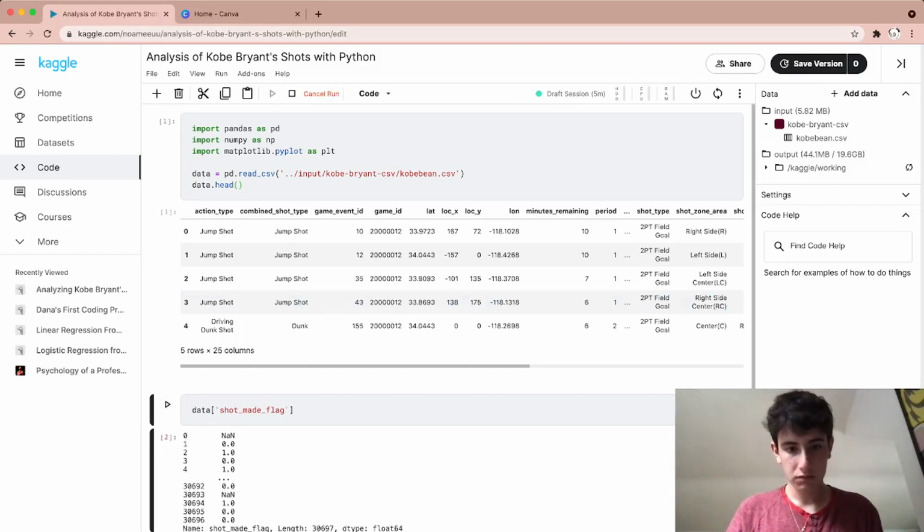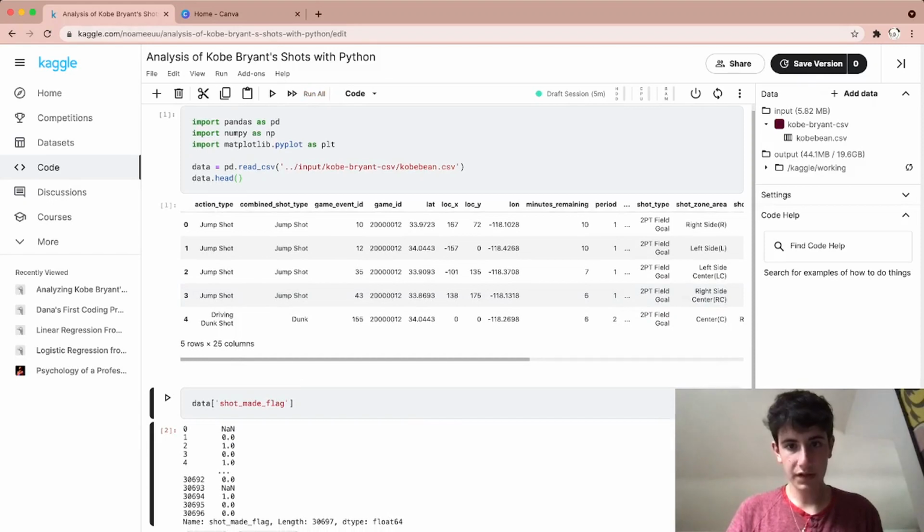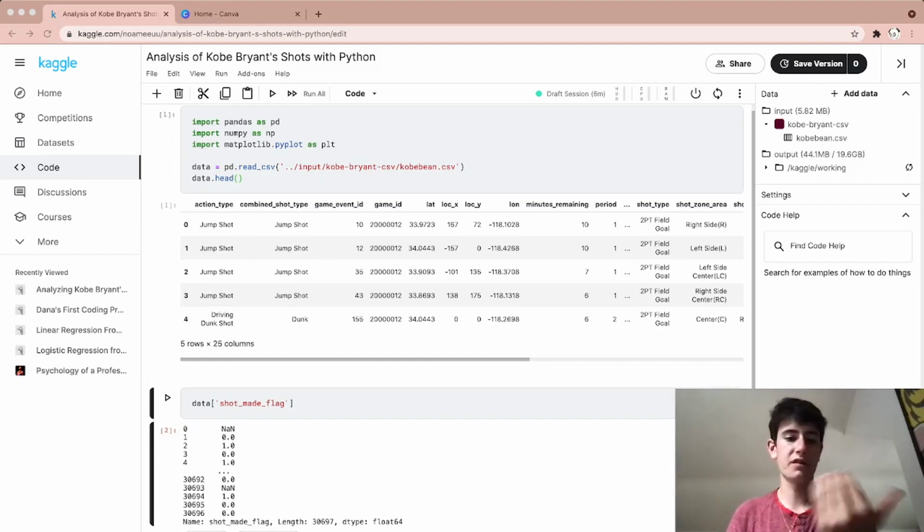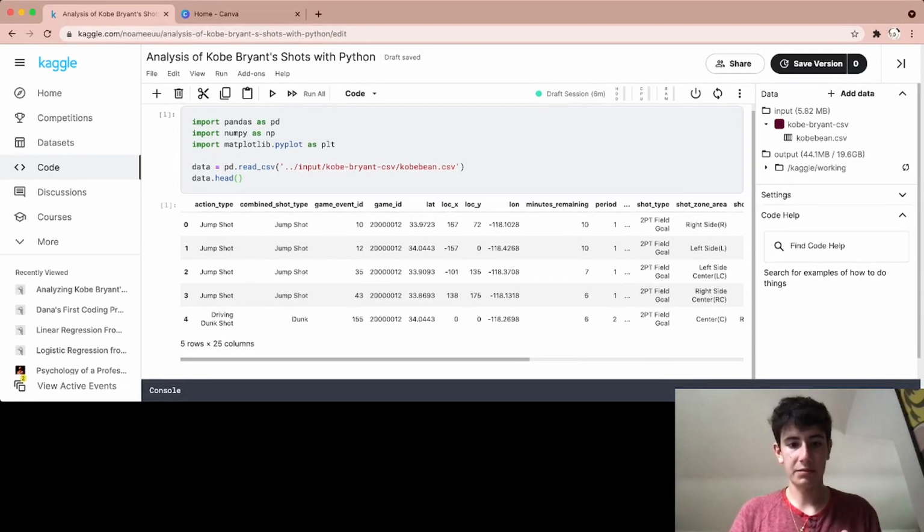So if we print this out, we're going to see that some of the entries have this NaN, which means there's no entry in that row. It's an empty row. So what we need to do is use numpy to be able to take all the empty entries and remove them from our data set because they're not going to be useful, right?